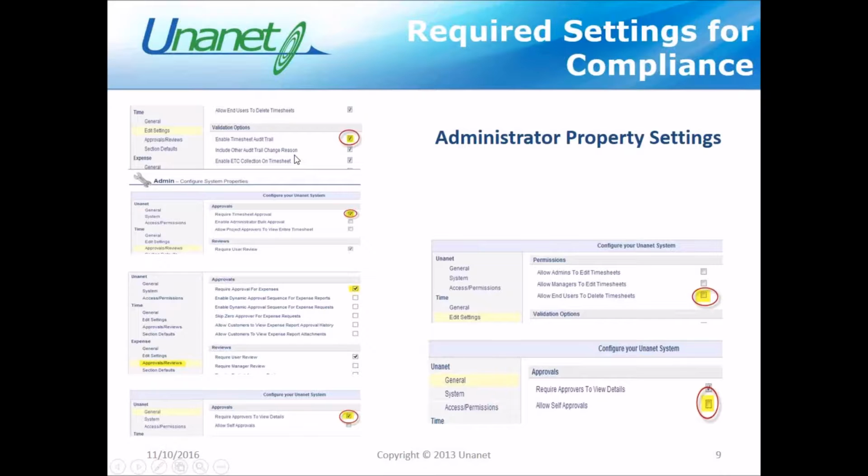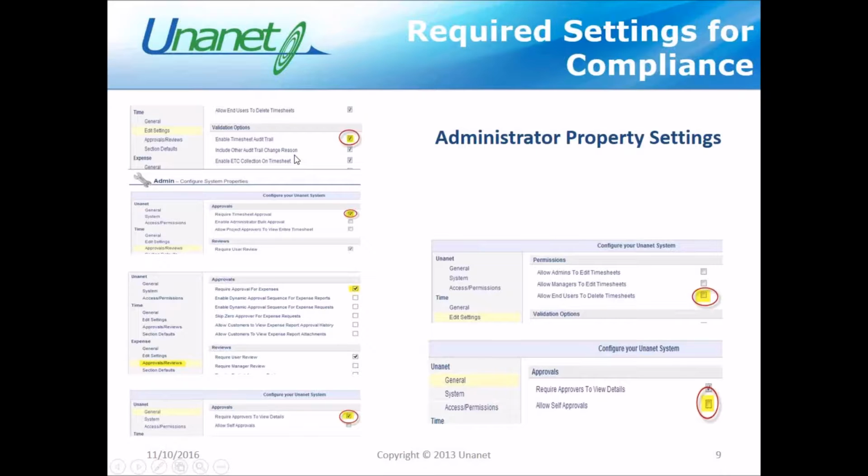Okay, so around workflow, how Unanet can help be DCAA compliant. Unanet captures all the changes that were made in a timesheet and when the audit trail is set, and it's supported by comments that you make for the reason for the change. So the reasons can be predetermined from a list as well as an option to put your own free-form text. That's an optional organization-specific decision, but some organizations have only standard change reasons, and some allow for having free-form text as well.